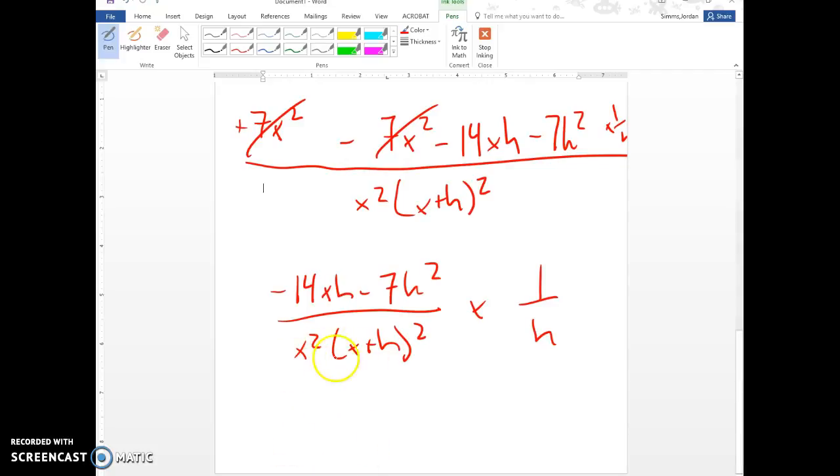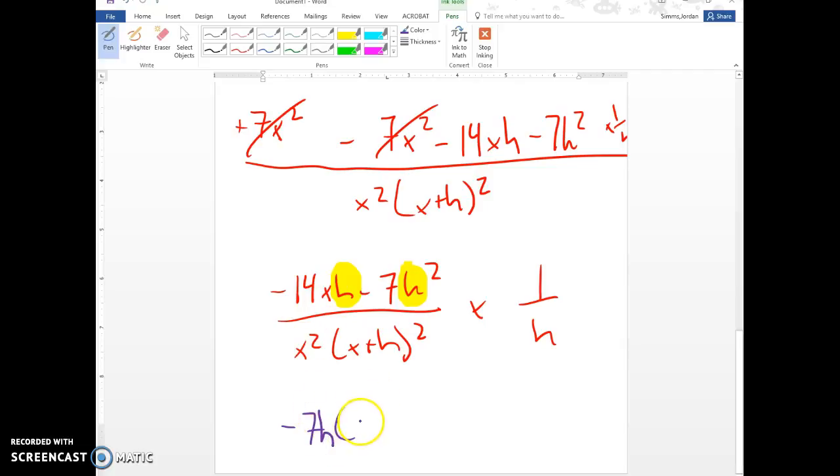I'm not going to reduce too much on the denominator unless something kind of obvious comes up. But up top, we have an h. H is a common term here, and in fact we could pull out a negative 7 if we want to get real fancy. Not really going to matter a whole lot, but we might as well. So let's pull out the GCF up top. That's going to be minus 7h.